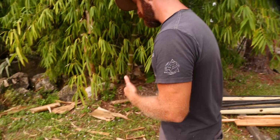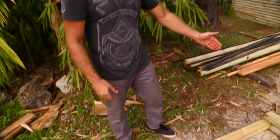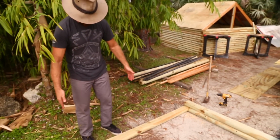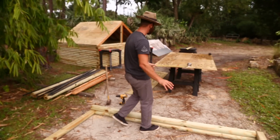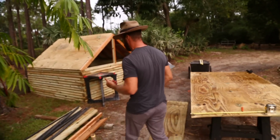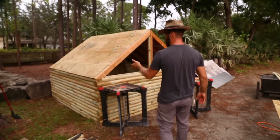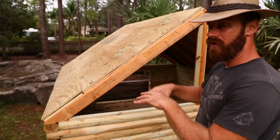To make the door, I just cut the pieces for the size I wanted the door. So I would only cut them at 2 foot. 2 foot here, which gave me a 4 foot opening for the door. So that's essentially how I did the structure, and it went pretty quick. It just started going, and you could go to the height you want. But being that it has this interlocking design, this thing is solid, man. I mean, it is all one unit.